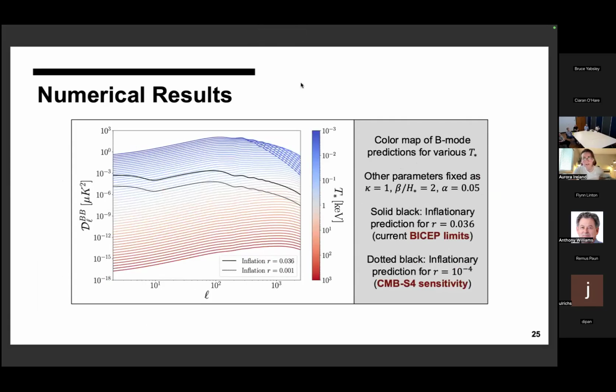So here is a color map of what the B-mode spectra would look like if you change the time that they're happening. Here we fix the other parameters. Some of these are going to be ruled out. The ones way up here are going to be ruled out on the basis of other constraints, but this is just to show how the shape changes. On the red ones, as we go up here, we're still doing everything with the super-horizon tail. When it starts to curve down like this, we're starting to sample from the peak of the tensor power spectrum and the sub-horizon tail a little bit. So that's why that's changing.